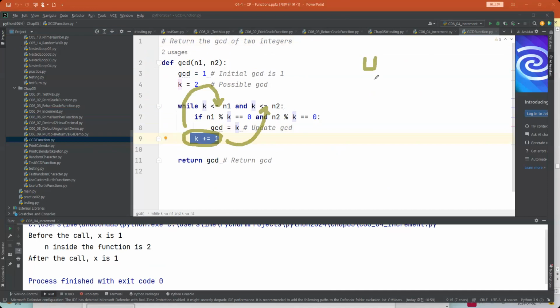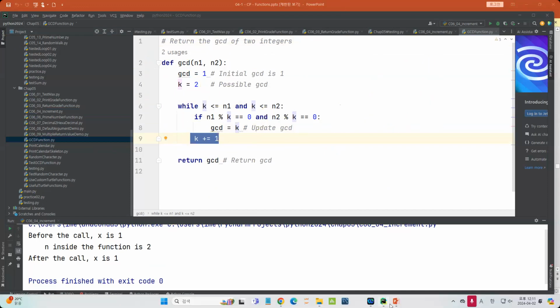So if I have 4 and 6, this value will start from 2. It will start from 2, then check the next number which is 3, and then the next number which is 4. Okay. If 4 is less than or equal to n1, yes. 4 less than or equal to n2, yes. So we keep continuing. Until 5, 5 is less than or equal to n1, no. Then we stop checking 2, 3 and 4 for the divisor of 4 and 6.